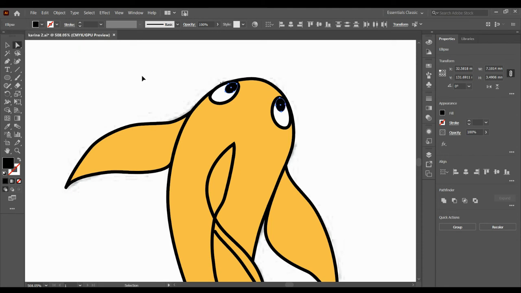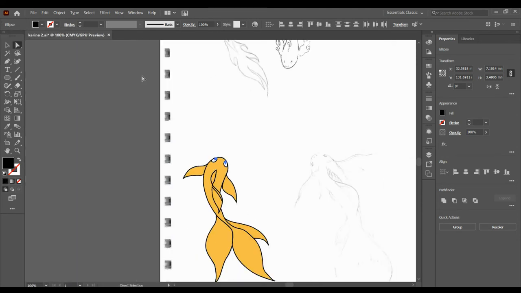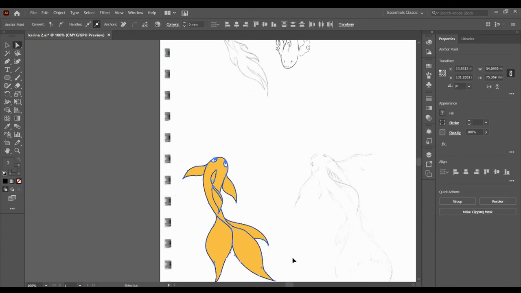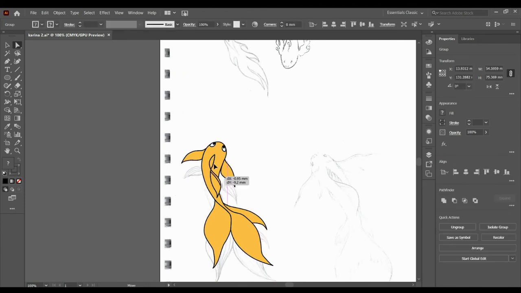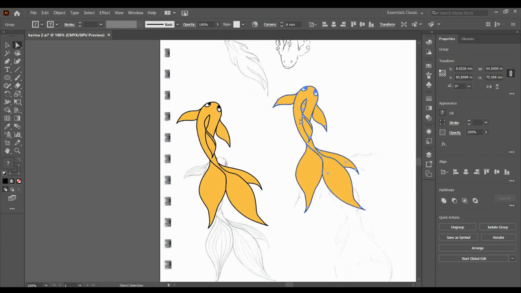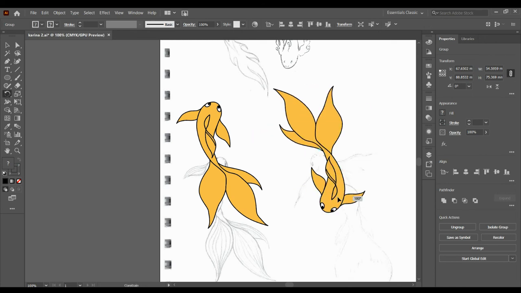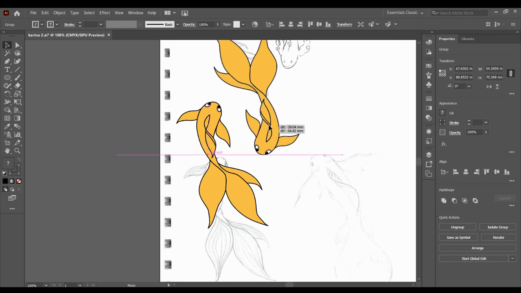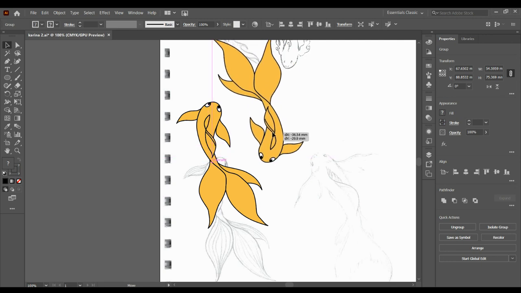Okay, so got that. Then you've got all the lines to add and anything else. Then you can group it all. You can scale it up or down. Copy and paste. You can rotate. You can hold down the shift key so that it rotates like that, and then you can do some beautiful things with it.